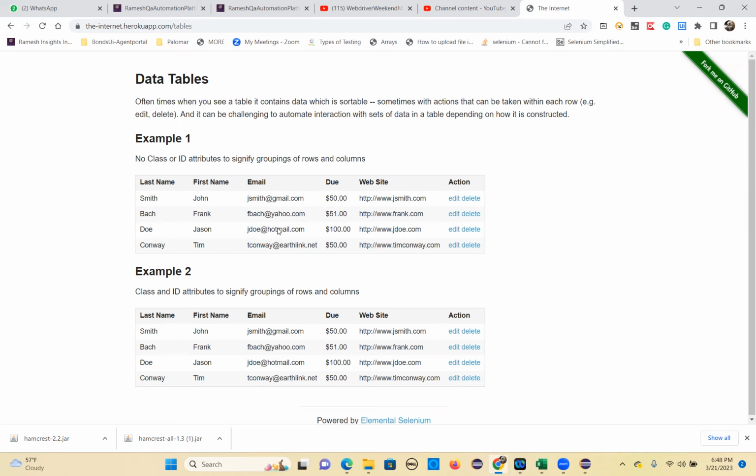Any data you want to get from these web pages, you have to use the get text method only. But to get dynamic data, you have to build a dynamic XPath. Fetching the data is done by get text only, no doubt about that. Getting text from a web page, getting data from a table, it doesn't matter. Whatever it is, get text method only. No change in that. Don't forget this again.